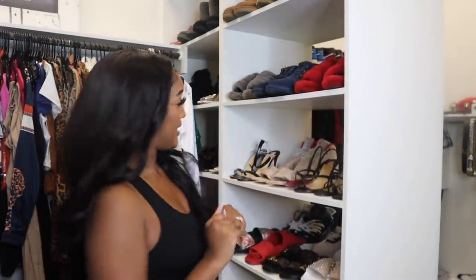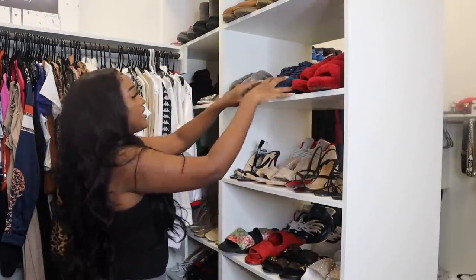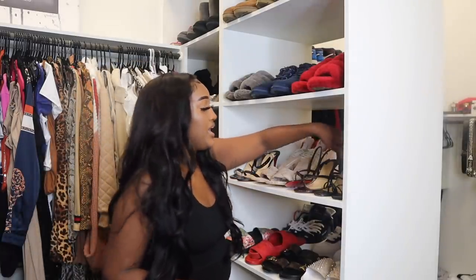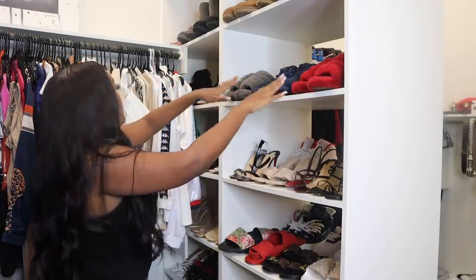I need to get all new Uggs because they're pretty run down. I'm really hard on shoes — I know I shouldn't be, but I like to wear a lot of my shoes to the club and the hookah lounge. On the second row are my Uggs — gray ones, red ones, and my low-top Uggs that I never wore. Flame Bar gave me these like two years ago for my birthday and I still haven't worn them. I'm really thinking about swapping my heels down here and putting my Uggs and slippers here instead, because I did it kind of backwards.